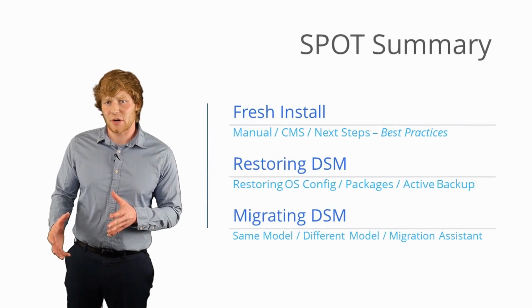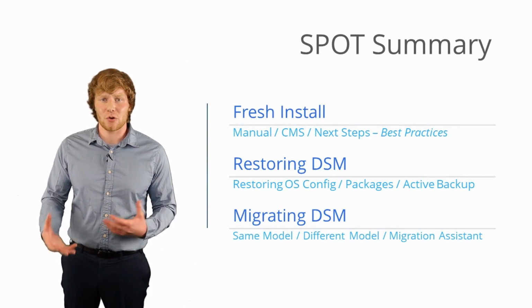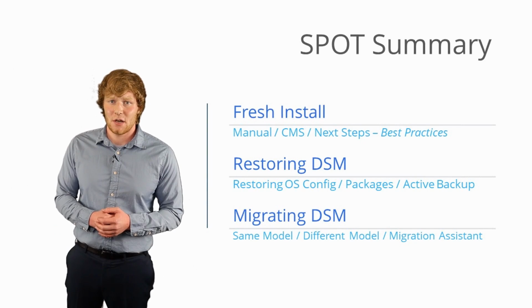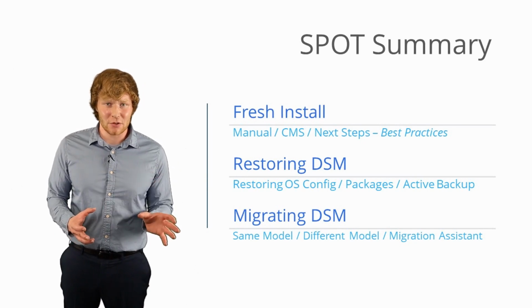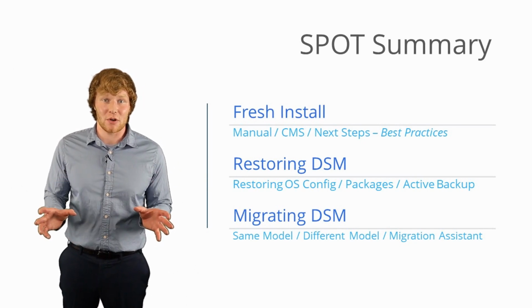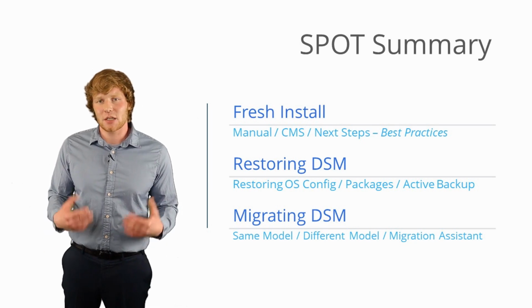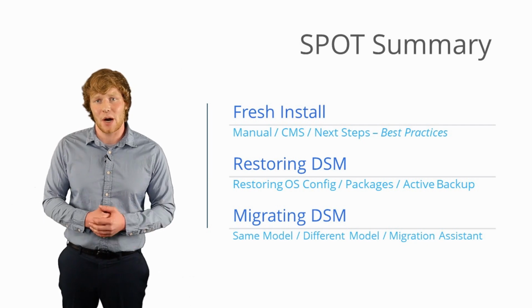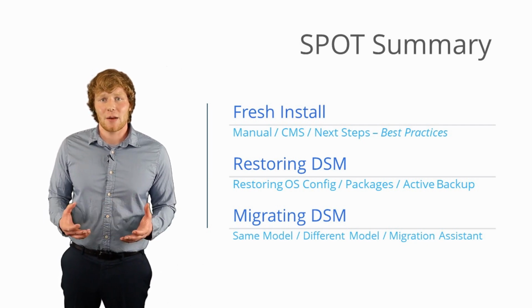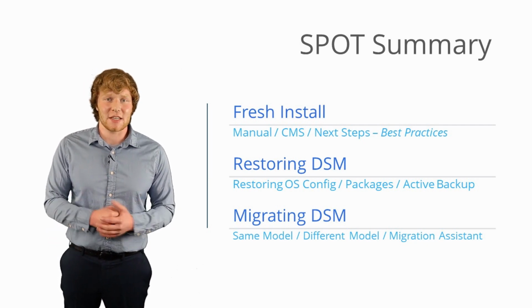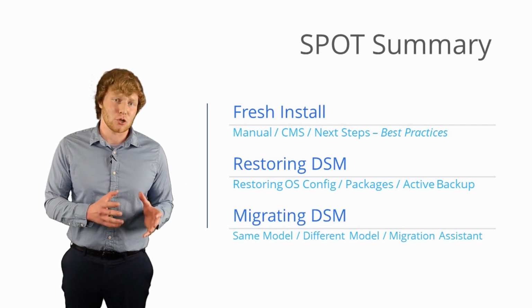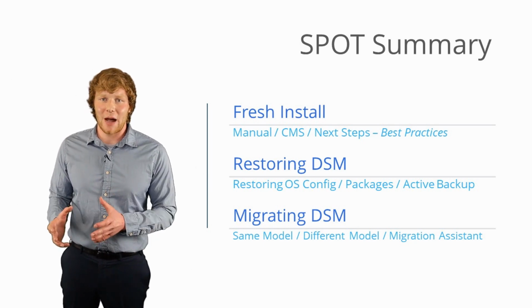Going back to the start of this training, we first talked about how to do a fresh install of DSM on a brand new Synology device. We looked at the difference between installing manually versus installing in a batch deployment with Synology CMS, and then we talked about some of the next steps that you need to be aware of when you first stand up a new instance of the DSM operating system. After that, we talked about ways to restore DSM and package configurations, using either the backup configuration option in Control Panel or the Hyper Backup application.